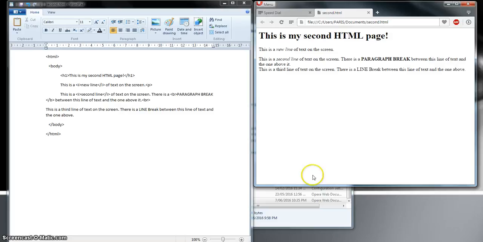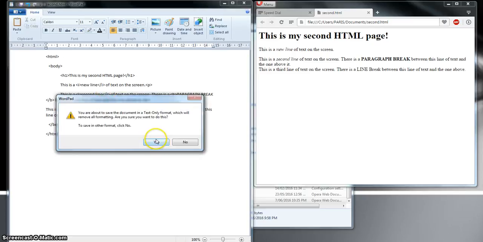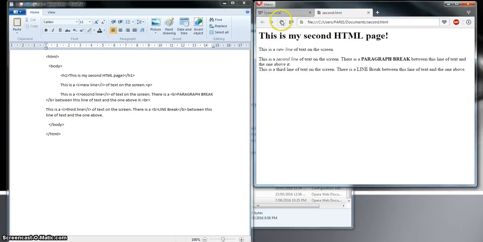A line break. Okay. Now to finish it off, I want this to be italic. So I say, look, I want over here to be italic, italic on, and italic off over here. And I want this to be bold, and bold off here. I've played around with the text and saved it in the text editor, go over here, refresh the browser, and you'll see I've got italic there because I said so.